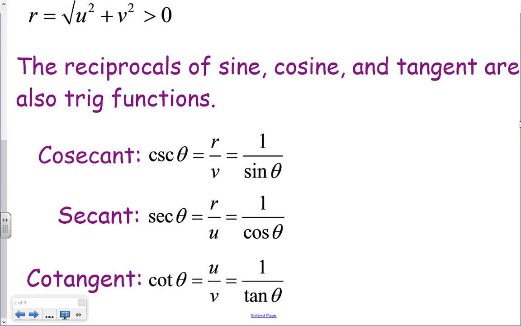And finally, the last one there is the cotangent function, which we abbreviate COT. So cotangent of theta is equal to the reciprocal of tangent of theta. And since tangent of theta we said was equal to v over u, the reciprocal of that would be u over v. So cotangent of theta is equal to u over v. So there we go. Those are our three new trig functions. We have cosecant, CSC, secant, SEC, and cotangent, COT. Make up our three new trig functions.